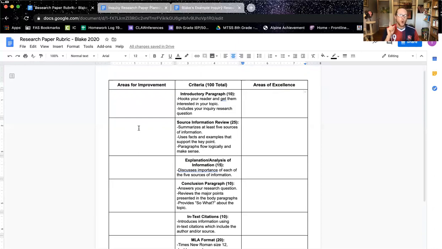Now, there was one specific thing that kept a majority of us from earning as many points as possible, and I wanted to talk about that a little bit today. We're going to start out here in the source information review. Obviously, the purpose of a research paper is for you to show me that you can do good research and that you can include this information in your paper. And everybody had good information, but what the problem was is for a lot of our papers, I saw no quotes or no direct summary of this information. And a lot of the times I didn't see references as to the sources of information.